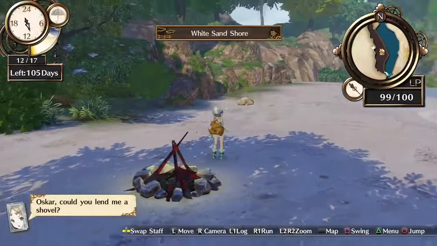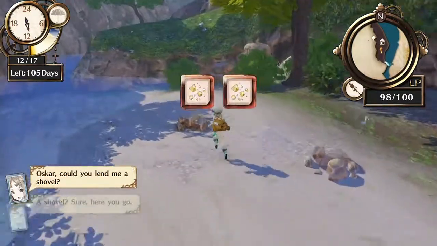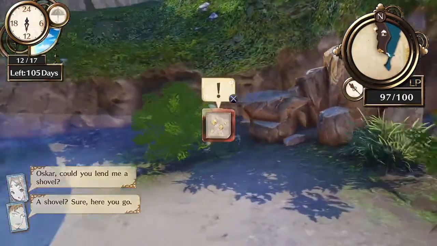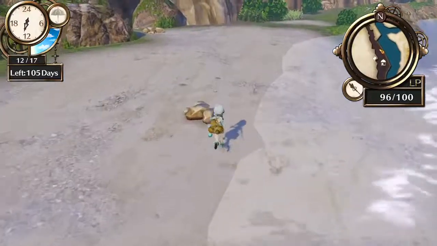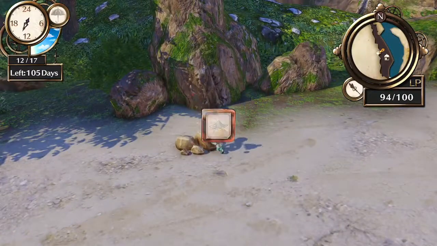So we want to find any caverns in here. I'm assuming caverns give us... Can you give me a shovel? Anything special? A shovel? For what? Shovel? Sure. Here you go. Why do you want a shovel first? Is there a fishing spot here? No? That sucks. Metal. We're here for metals. What we want right now is metal.